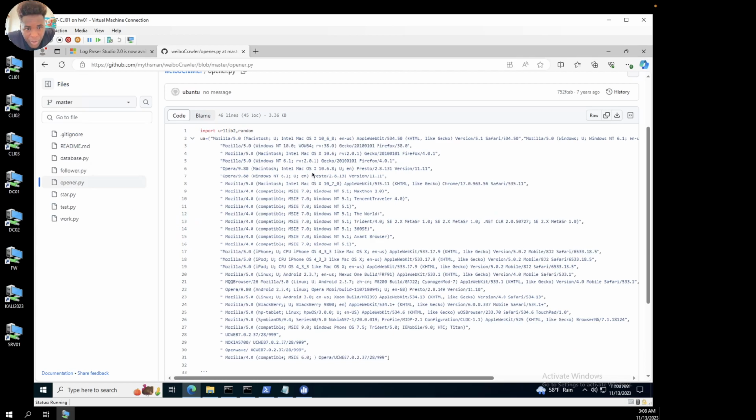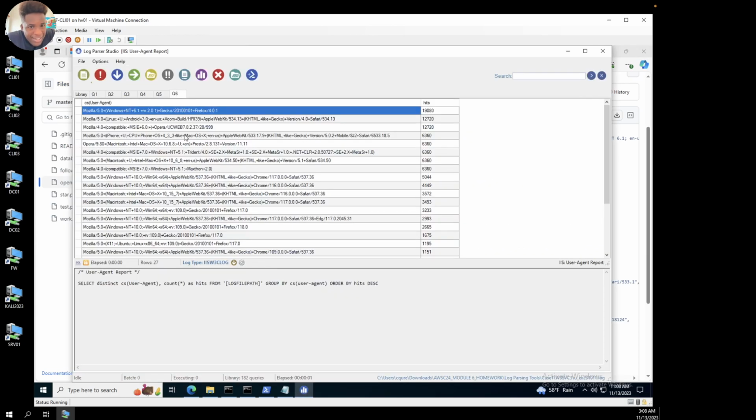Now, if you compare what you're seeing here, this user agent, it definitely looks like what we have here. In fact, it's like a match. It's like a copy and paste. It does mean that all these user agents actually are telltale signs that definitely the requests coming from them are malicious in nature.